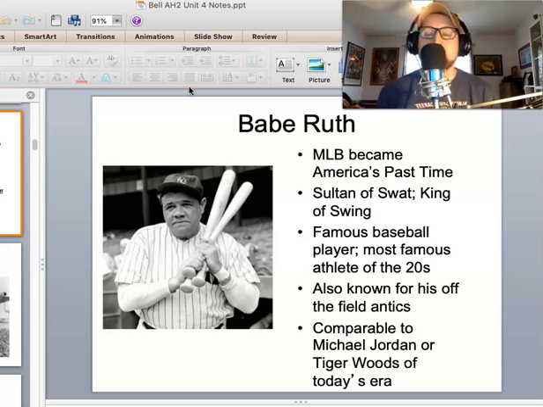Now, Babe Ruth and his partner in crime, Lou Gehrig. Lou Gehrig, of course, is a very famous player for the New York Yankees, one of the greatest players, who unfortunately got ALS, and that became known as Lou Gehrig disease, where you lose kind of control of your muscles and things. But Babe Ruth is brash. He's full of bravado. He is the signature athlete of his time. He's the Tiger Woods, the Michael Jordan, the Tom Brady, the Floyd Mayweather, the Steph Curry, the LeBron James, the Kobe Bryant. Whatever analogy of the it athlete of a time period is, that's what Babe Ruth is.